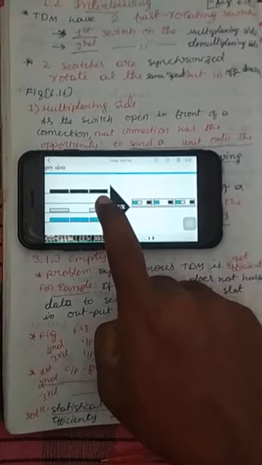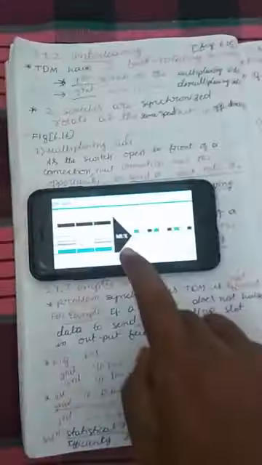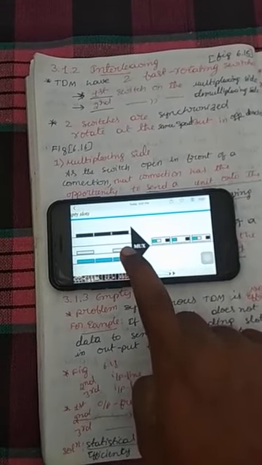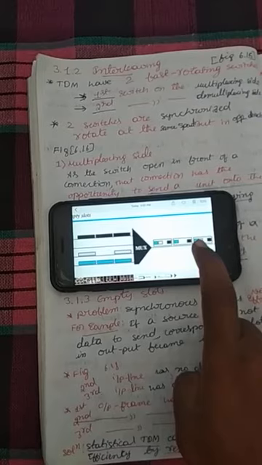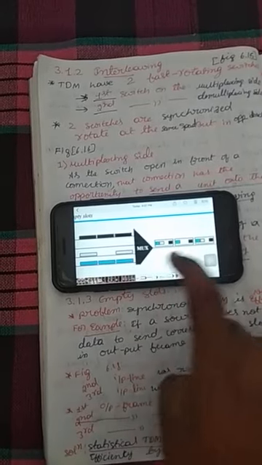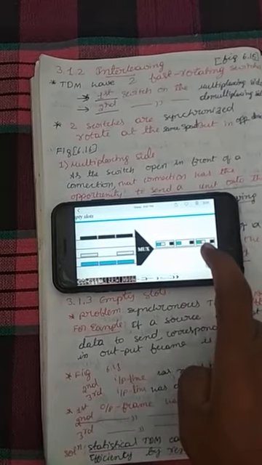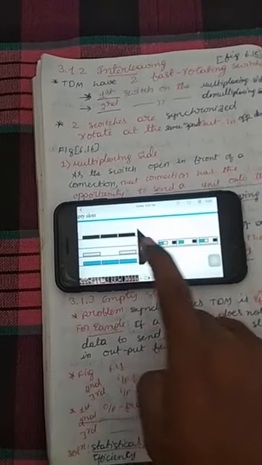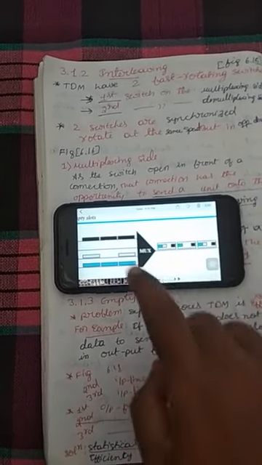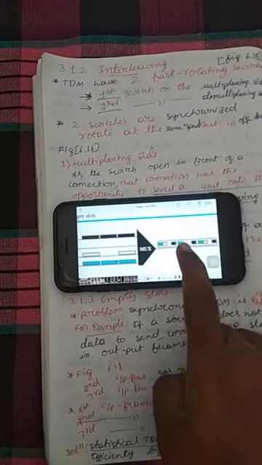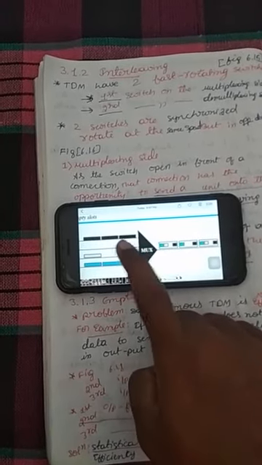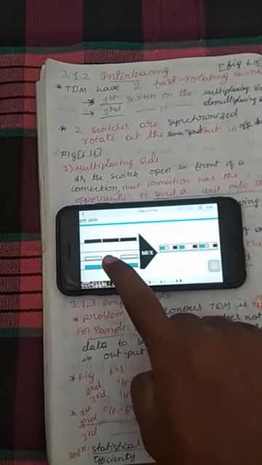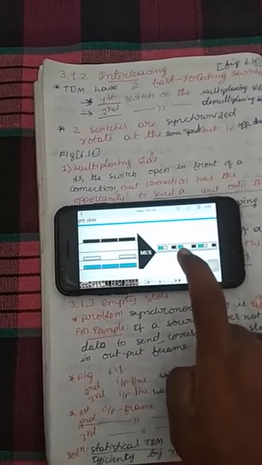Here in the second line there is no data to send, so here it is empty. Next there is data to send, here data is occupied, here data is there, data is occupied. Here one slot is left empty because there is no data to send. Okay, next in the second frame 2 slots are empty because you can observe that here data is there, here there is no data, here there is no data, so 2 slots are empty in the frame.